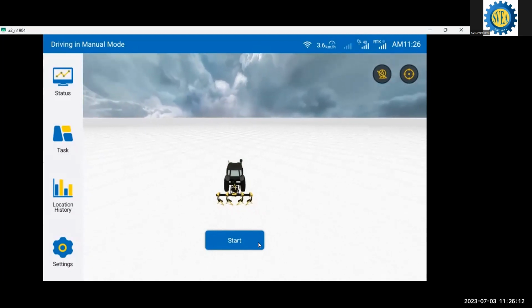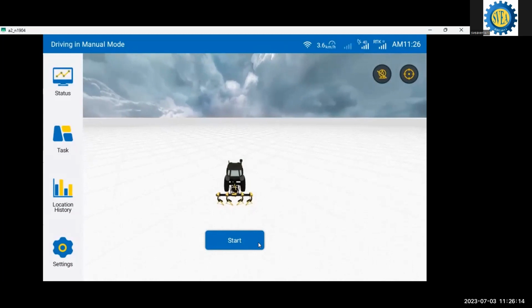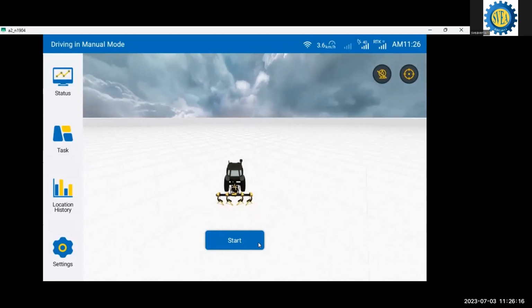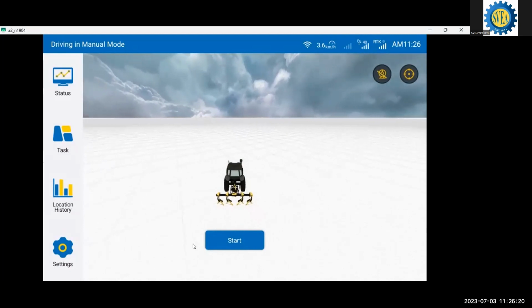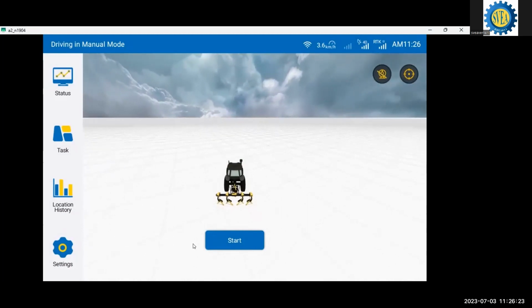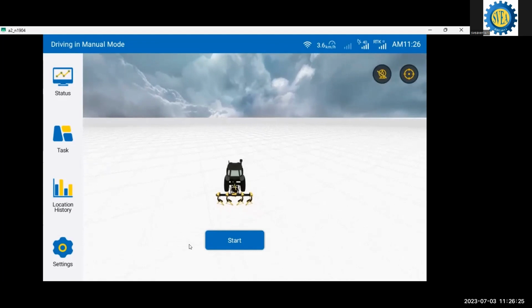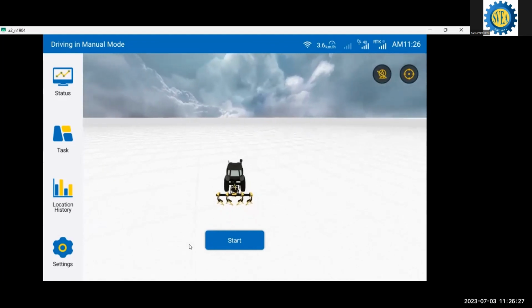So that means if the fields are big enough, then we can use U-turn. Sometimes farmers may not use it because of these prerequisites.